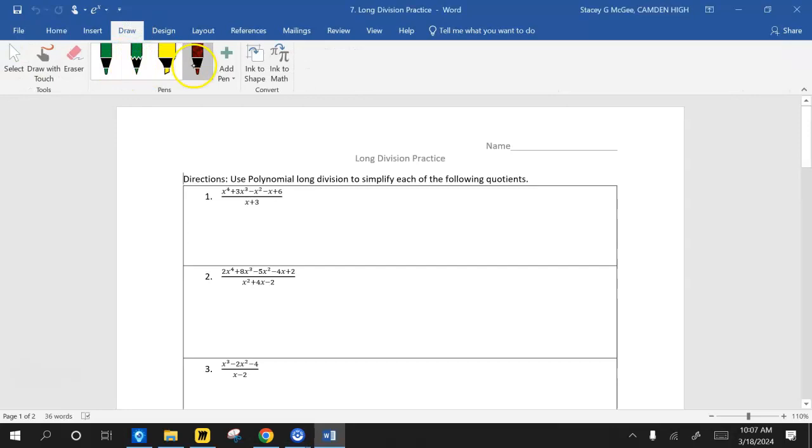Yes, this is the one you did last week. If you still have it, take it out. If you don't, let's look at the ones we can do synthetic for, and let's see if we can get the same answers that we did whenever we did long division, because these are quick. So number 1, yes or no for synthetic? Yes. How do you know? That's right. So what goes on the outside? -3. What goes inside?